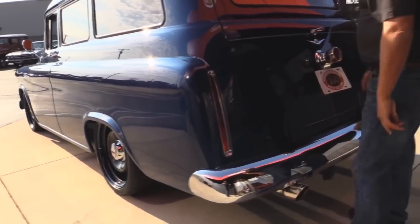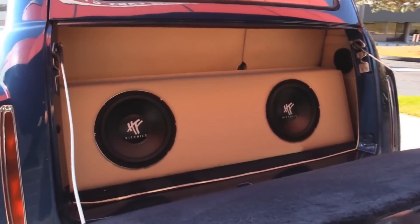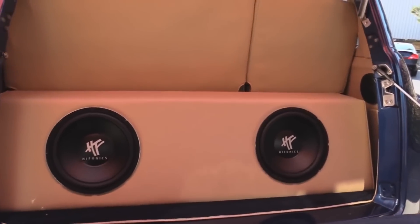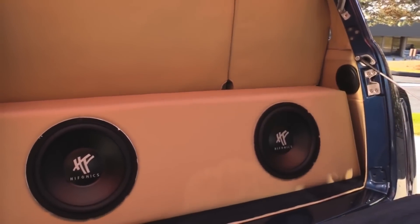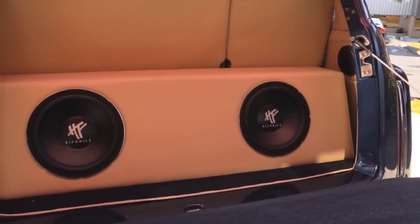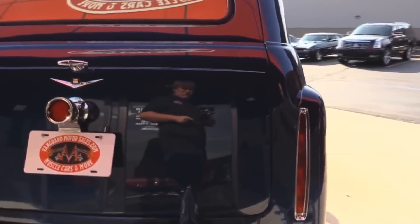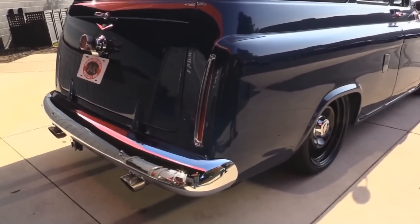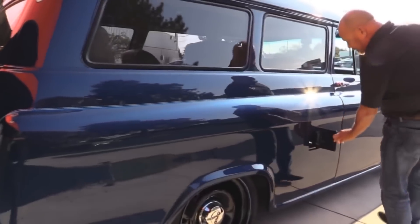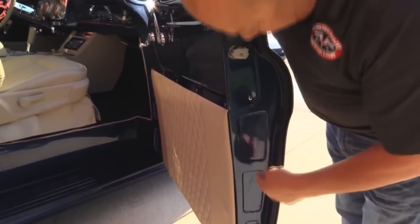Looks like she's got Cadillac tail lights. We've got a third brake light here too — that's cool. Put the gate down — there's subwoofers back here in a nice box. Beautiful interior, everything works nice. The bottom side of the gate looks beautiful, all the paint work here looks great, the upholstery is beautiful, there are speakers mounted back here. Everything works just like it should — absolutely no problem — just like 1955. The chrome on the back bumper looks good. Even the exhaust tips have GMC on them. They made it real easy to put gas in it too — they left the gas fill door. She looks fantastic, absolutely gorgeous.